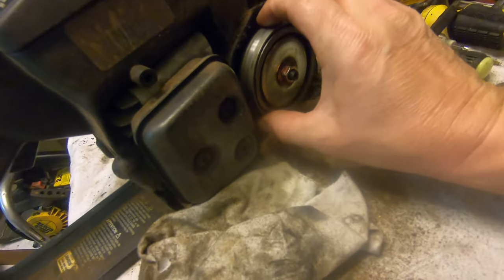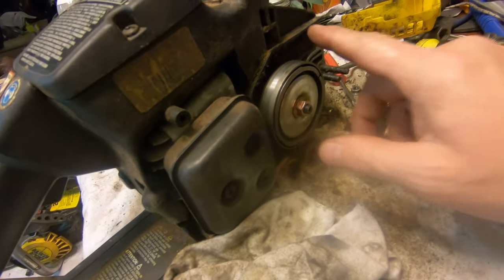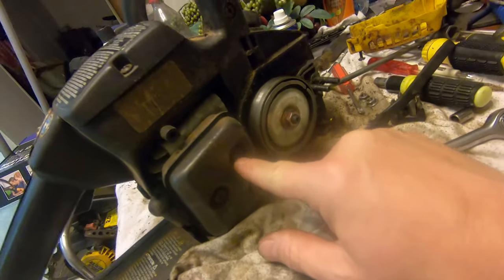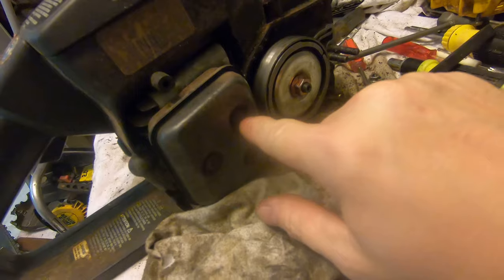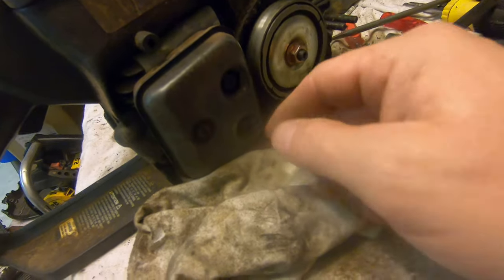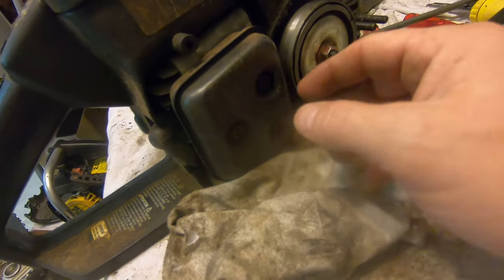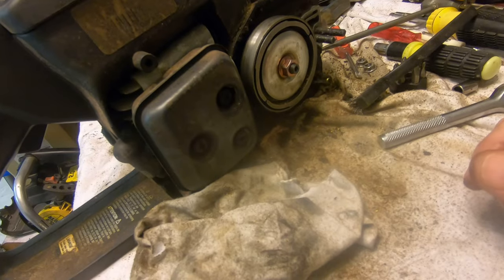There's a little bit of play in there — that's probably why whoever took this thing apart added the extra spacers, though I don't know why they would have taken it apart to begin with. Everything in it is fine and it runs good. I do need to get a new cover because out there the other day I melted a hole in it. I had to take my Dremel tool and dremel around this thing to get the cover off so I could see inside to the piston. I need to get another cover because that's the spark arrestor — it was just blowing hot air straight on it and burned it.